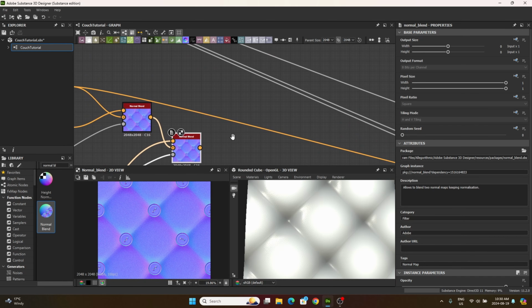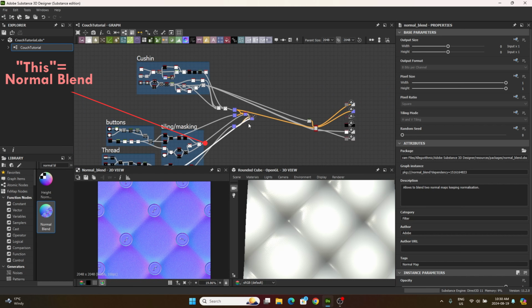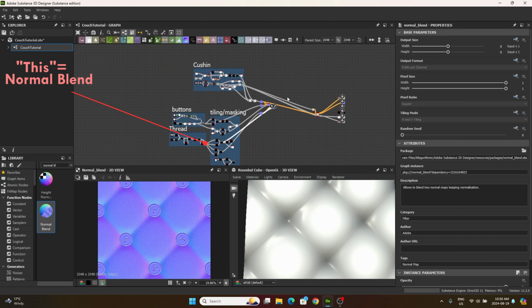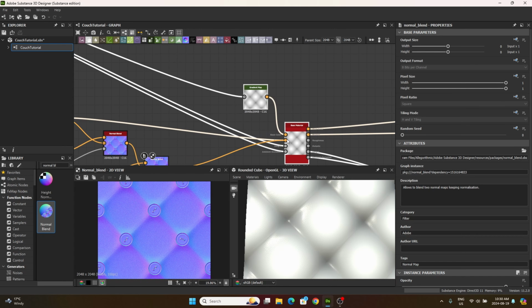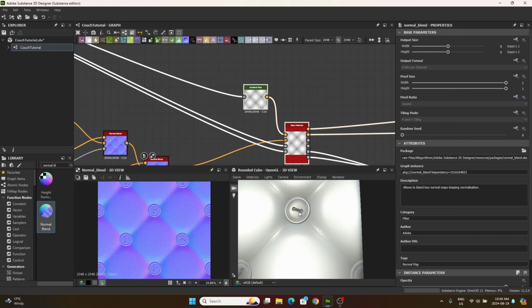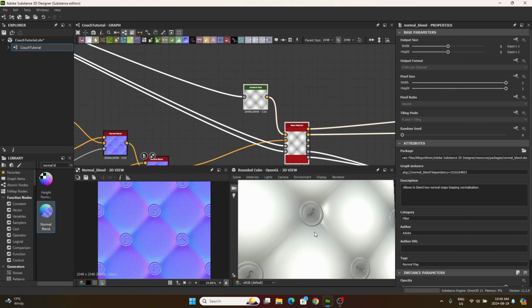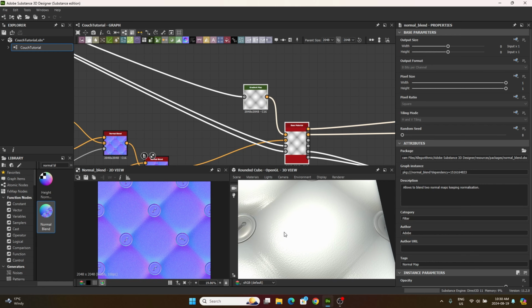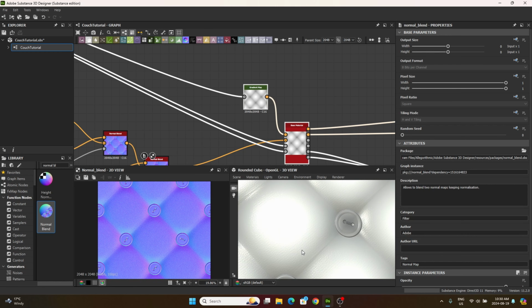So then we're just going to grab this, and then we're just going to plug this into our, ooh, everything's pretty far away. Okay, maybe I gave myself a little too much space. Yeah, just pull that here for now. And just going to find our normal, and we're just going to plug it in there. Perfect. There we go. So now we have some nice buttons and a little bit of that leather material texture starting to come through.